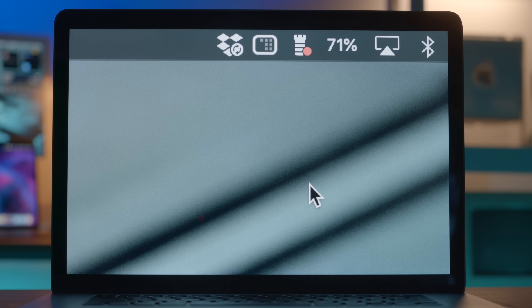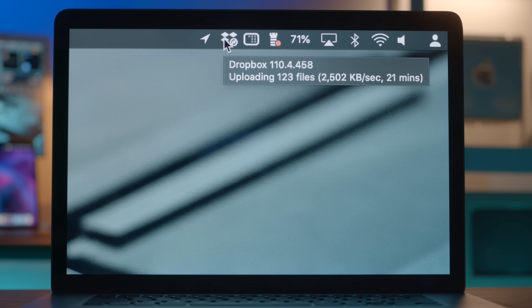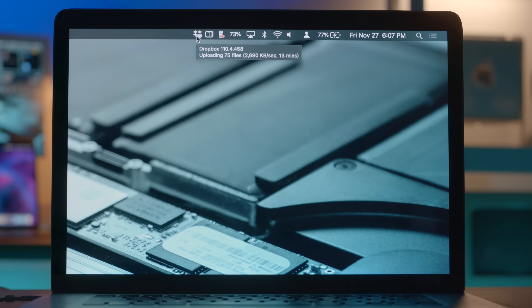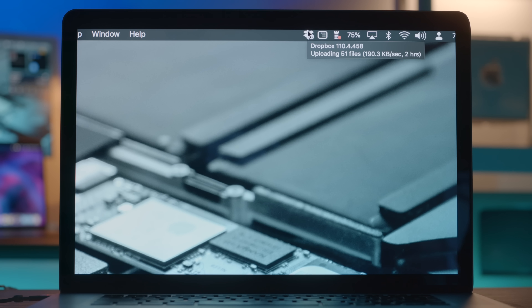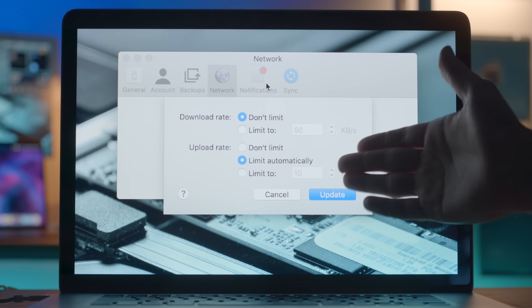Okay, so before we nuke this machine, I just want to make sure all the data is off of it. This is my field computer, so I don't have a lot of data on here. I'm always working with data that's on the cloud, but there were some local files, so I'm just putting those on Dropbox to make sure they're backed up. Got about 130 more files, going at about 1600 kilobytes per second, 32 minutes. When you're 10 stories underground, what more speed could you ask for? It just changed to two hours. It's usually way quicker, but oh well, I'm not going anywhere. I've been down here for years. Anyway, two eons later, we're done.